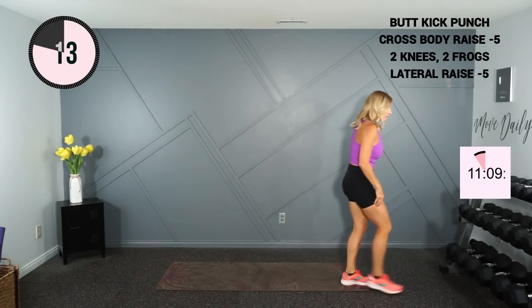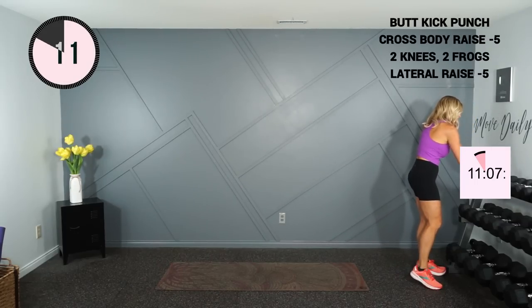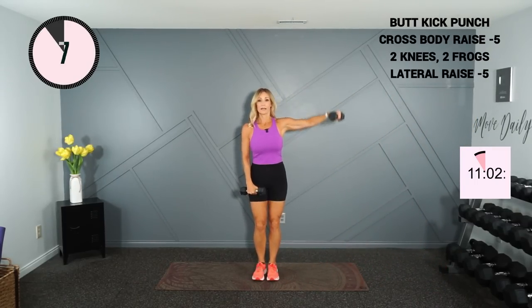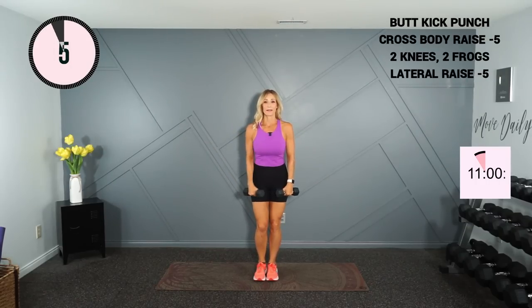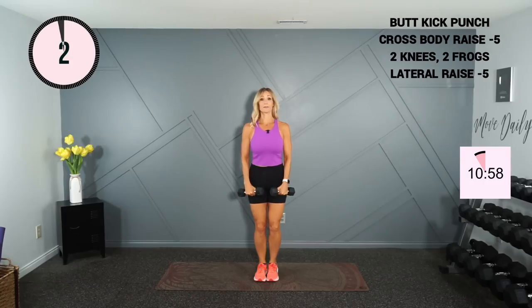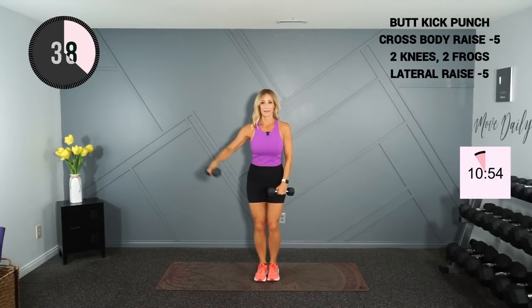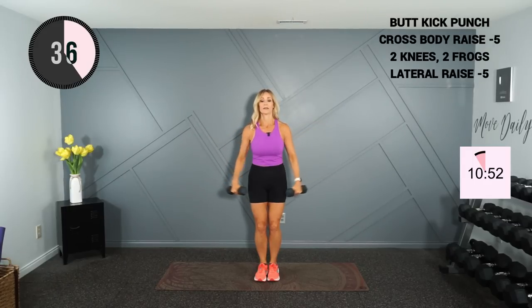And into those lateral raises, twos, threes, maybe fives. Okay, we're gonna single, double raise right here. Stick your chest out, knees are soft. And we single, other side, now together, up, great.